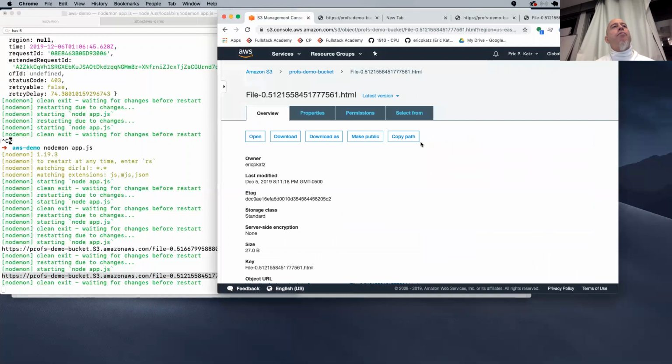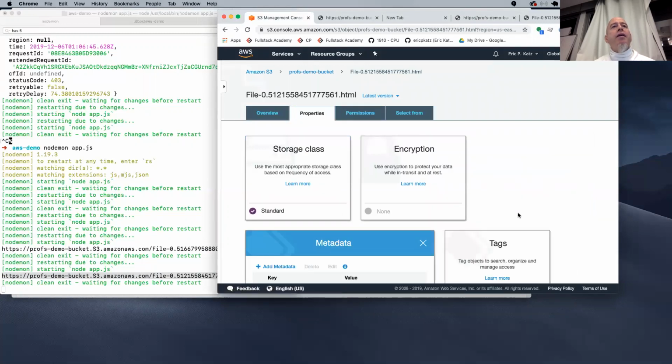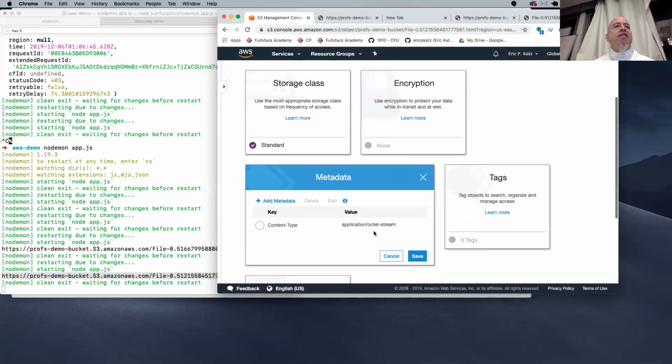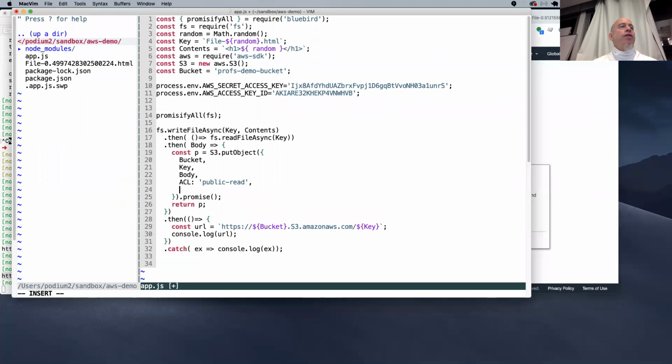If I look at these properties and the metadata, I'll see that it's just treating it as a stream of data, okay? Now again, if I upload the file, I know what the extension and type of the file is. So the last thing I'm going to do here is say that the content type is going to be text HTML.